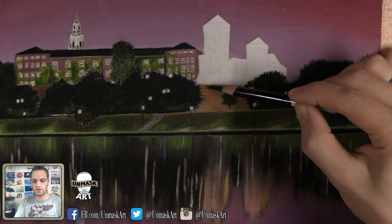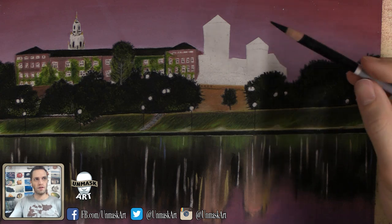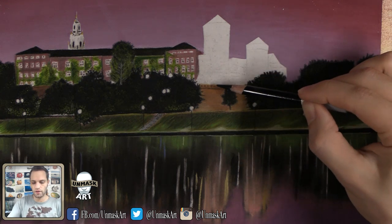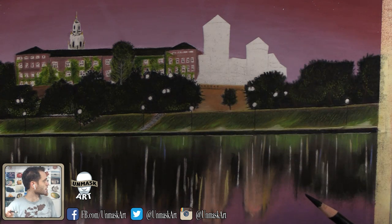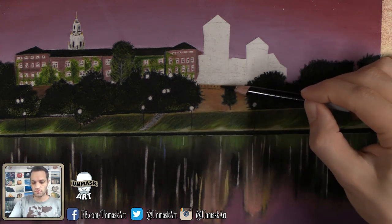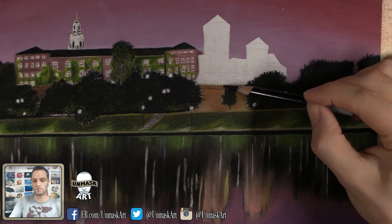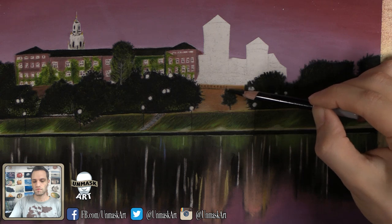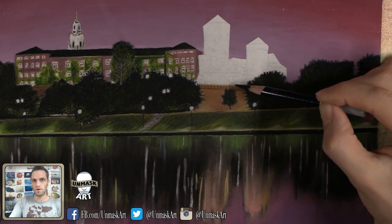So what are some of your guys' suggestions for the next project? Would you like another still life? I think I spent like 8 or 9 weeks on that previous still life. That's one of my favorite pastel paintings though. Like, I really like the way that it came out. I like all the colors. It was a fun project for sure. Oh, hey there, Arnie. Good to see you again.